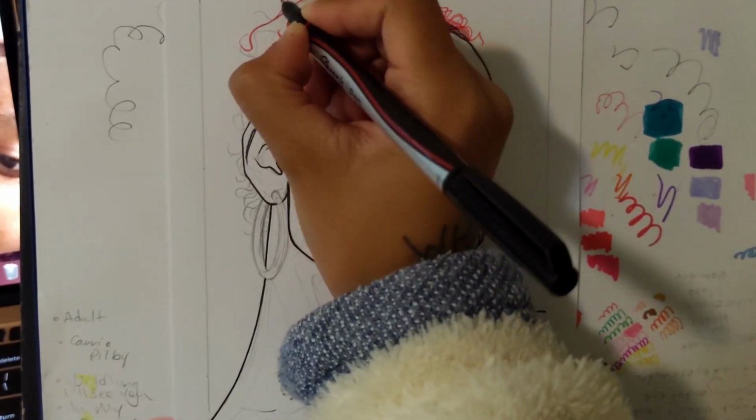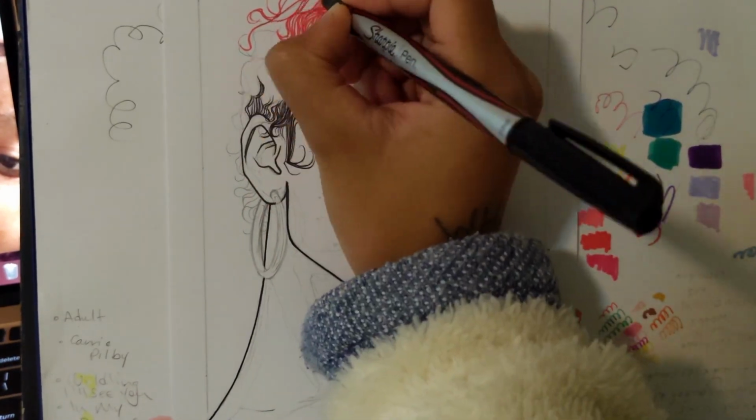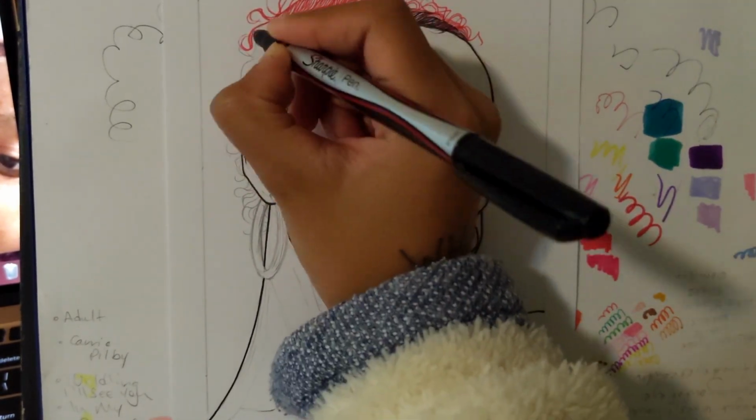Another thing that I've really been wanting to talk about is that I used to hate drawing hair when I was younger.